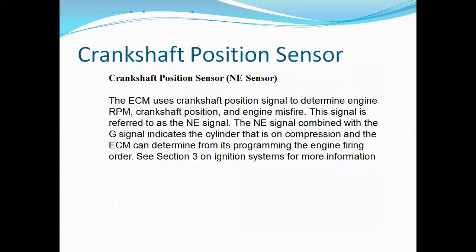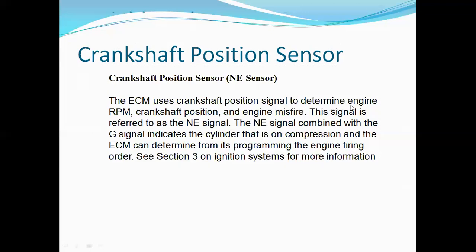Here, the camshaft position sensors go towards the NE sensor. So now this signal sensor uses the camshaft position signal to determine the RPM, camshaft position, and engine misfire also. The signal is referred to as the NE signal. So we'll be calling it a null error sensor. The signal is referred to as NE signals.